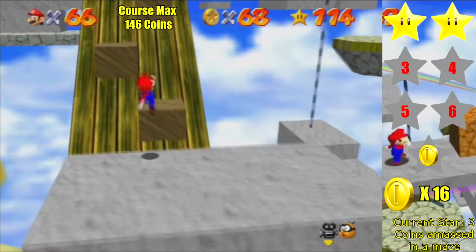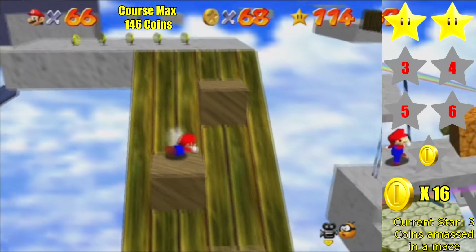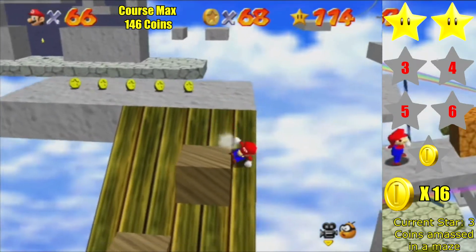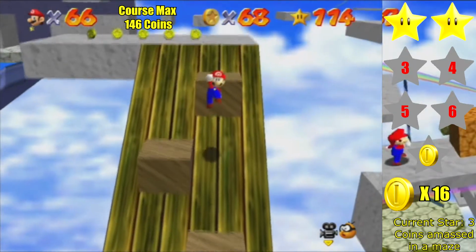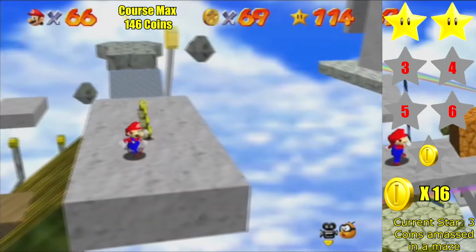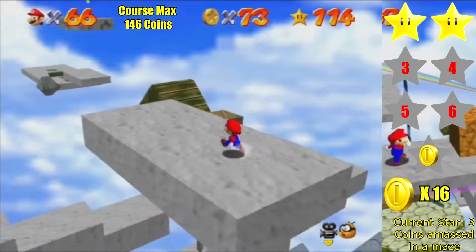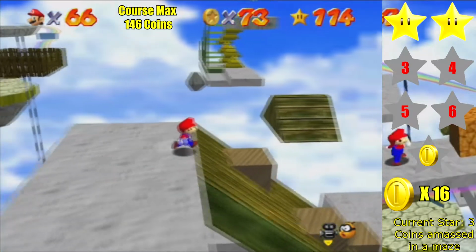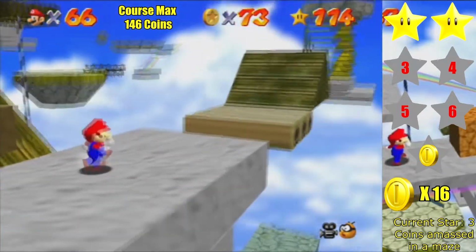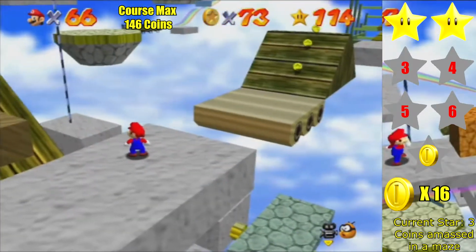Alright, 68. Luckily, backwards kicking does work. And no, there are no more coins on that route. Let me take this route. I don't think there's any coins there, so I think we can just drop down now. Nope, there are coins.